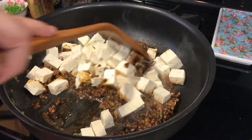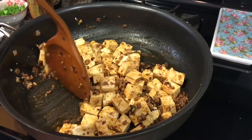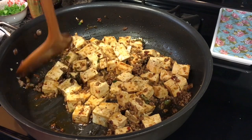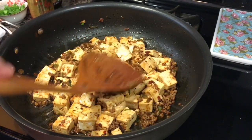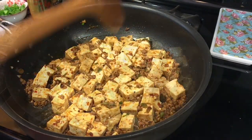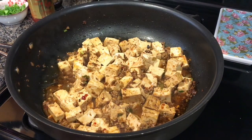Once you add the tofu in, you want to carefully and gently mix it in with the meat and sauce mixture so you don't break up the cubes. Make sure each of the tofu cubes are coated well with the sauce. And let it simmer for about 3 to 5 minutes. Next, add a quarter cup of water or broth.